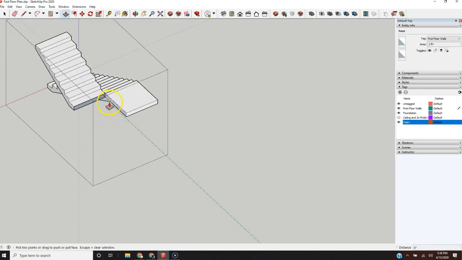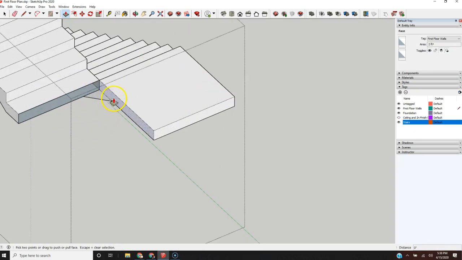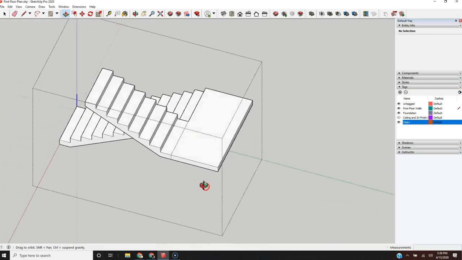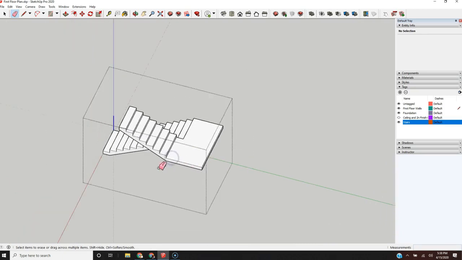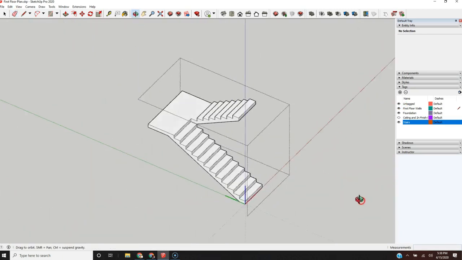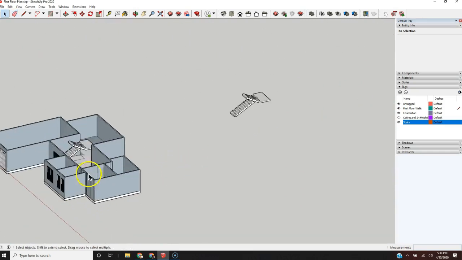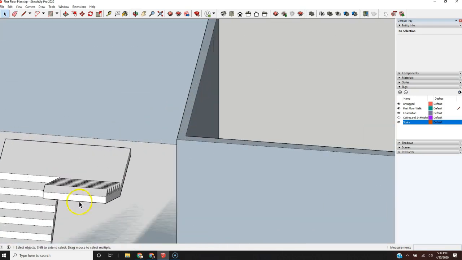Let's do the push-pull. And done. Erase, erase. All right. That's the beauty about making components. I can go back here and like, what? Done.